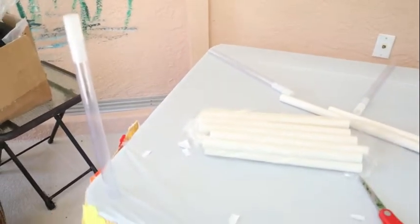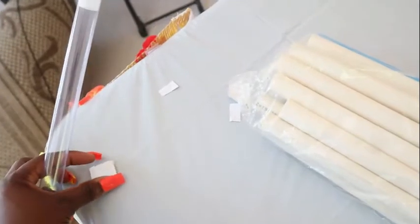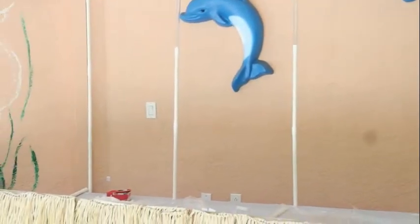Now I'm going to build the supporting system for the roof using PVC pipes from my balloon columns. I set them up where I thought support was needed and connected the PVC pipe to the table using Velcro. For the back pieces, I used the base from my balloon column to hold the end pieces, connected with Velcro tape. The PVC pipes ended up not being strong enough to hold up the cardboard, so I went in with backdrop stands I already had and built a cage with those instead. The PVC pipes ended up going in the back of my treat table, which will be in part two.